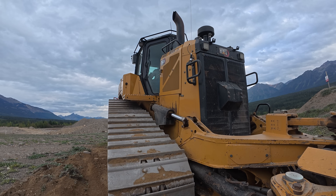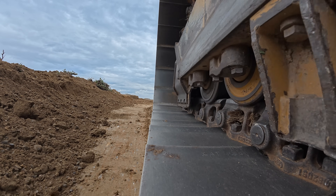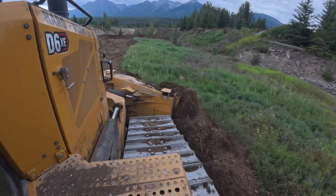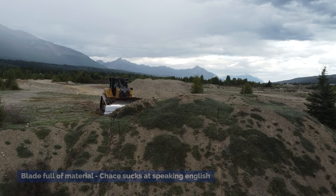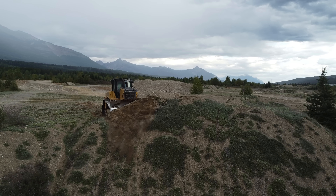As I slowly ease onto the throttle, the generator isn't really increasing or decreasing in RPM — it's running at one smooth, flat speed. This gives me fantastic maneuverability and control. Running at one constant speed means you're always at peak RPM. That's one of the key advantages of a hybrid — always at peak RPM. So as I come in and start grabbing material with a full blade, instead of lugging down as I'm pushing, I can slow my tracks down but still apply full torque.